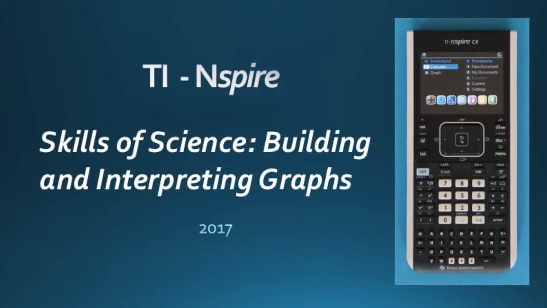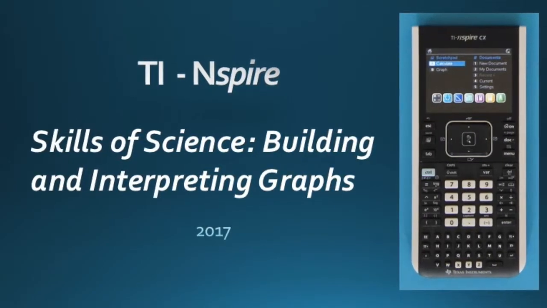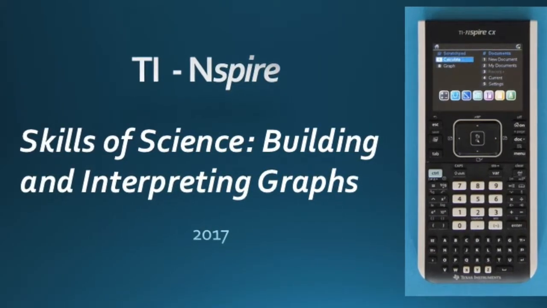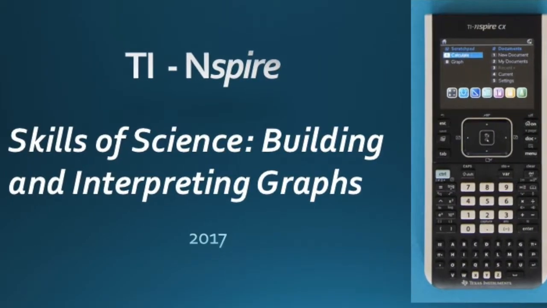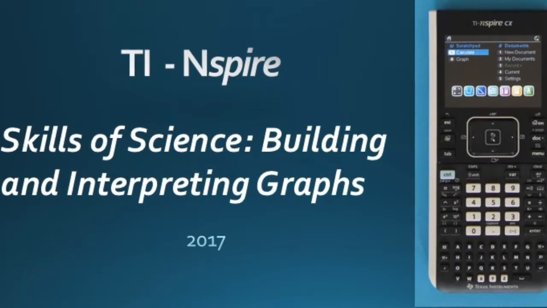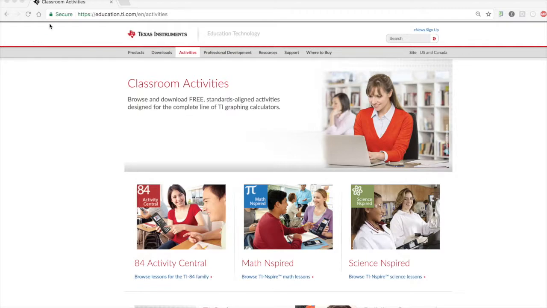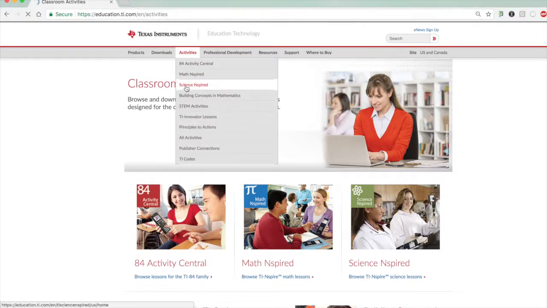For this video, Building and Interpreting Graphs, we're going to start by going to the TI website and obtaining the files in the Skills of Science section. We're going to start by going to the website education.ti.com, and we're going to select the tab for Activities and then Science Inspired.